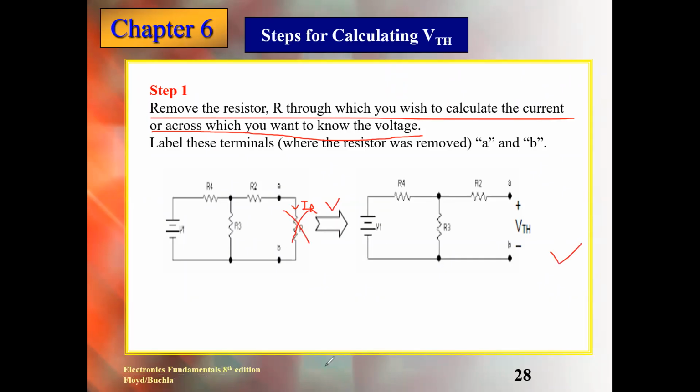So you will have this circuit. And then what is the second step? The second step is to calculate the voltage between these terminals. If you look closely here, this is A, this is B. So can I say VTH is equal to VAB? It is the same, because AB is the voltage between points A and B. So we are writing A and B, and VTH is this voltage. So I want to measure this voltage from this point.